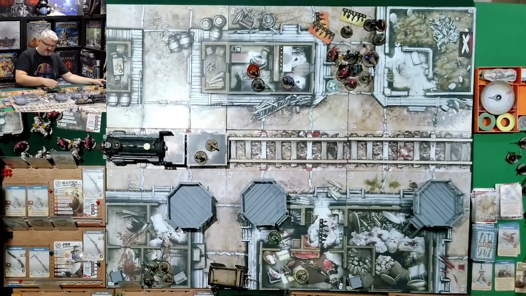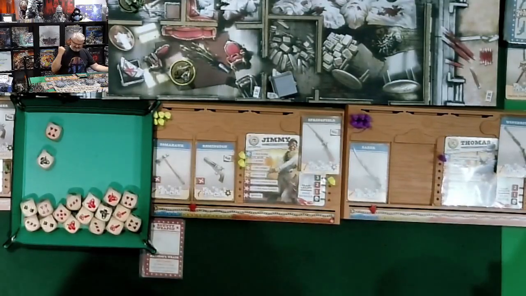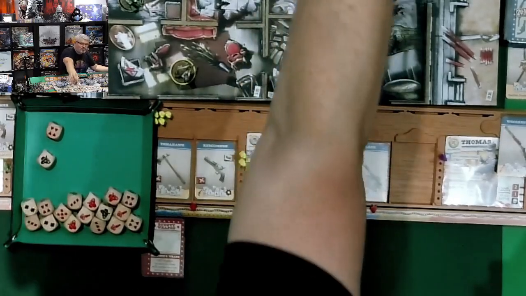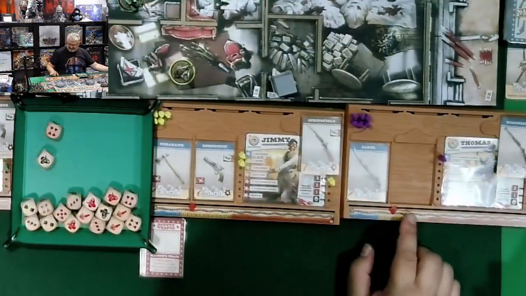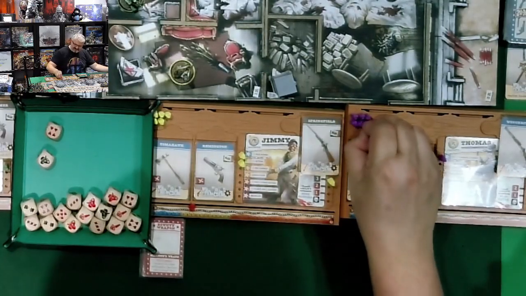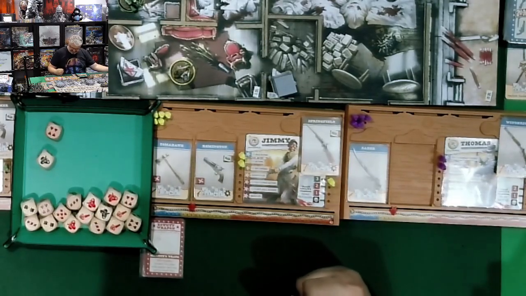Let's get some different dice. Okay. And it hits on a 4+. He has it. That abomination is gone. That is 5 AP. Nice. Putting him on 10 AP. Very good, very good. Me likey, Thomas. And that gets him his next action to boot.